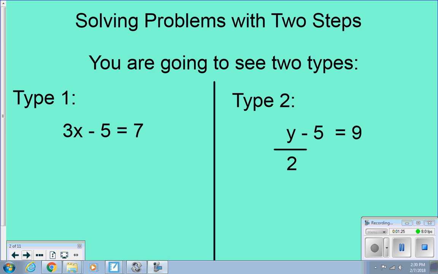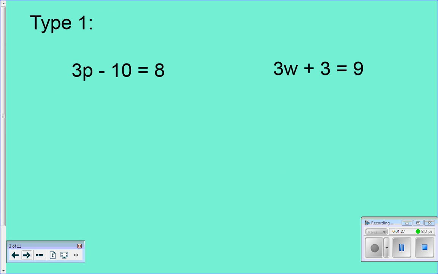First example I'm going to show you is this. I don't even write anything down because I'm going to talk you through it first. In the past, I've explained equations like a balance. I kind of talked about this last year. You have to have balance. Both sides need to be balanced. You can't do one thing unless you do it to the other side. So I'm actually going to draw this one out in a picture so you can see what's going to happen. That way you can kind of understand what's going to happen in every other problem.